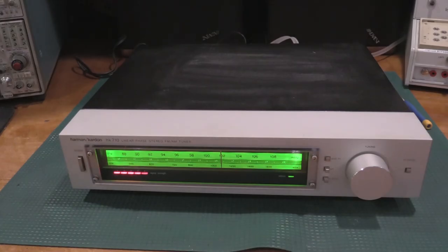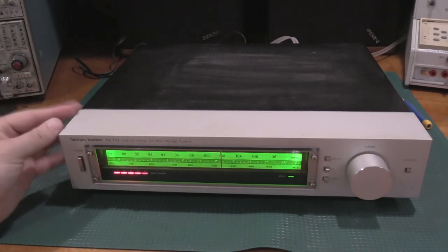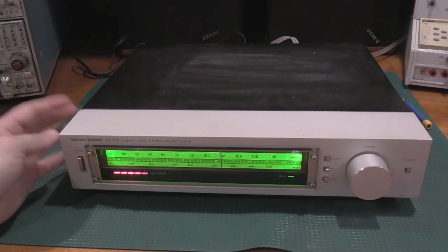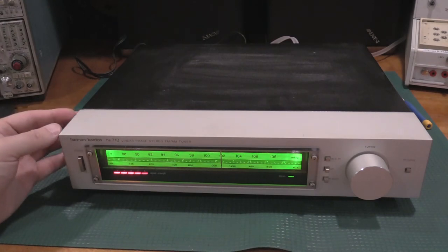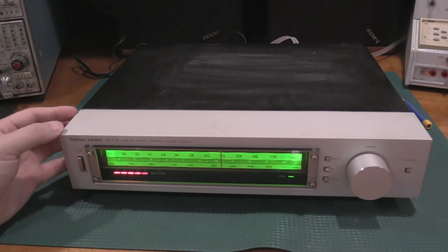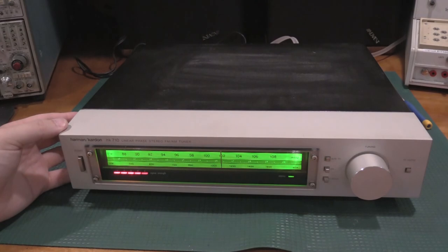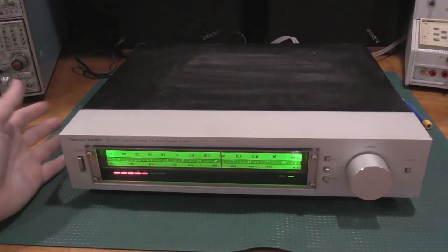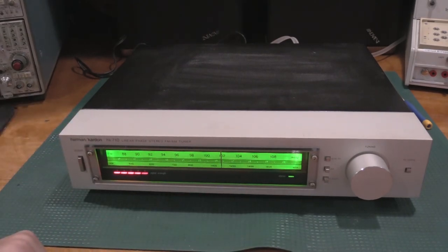Thanks for stopping by the lab, taking a look at the Harman Kardon HK710, doing the repair and the alignment on this one. I did not have to change any of the capacitors in this one. They all looked okay, and I did some voltage measurements in the power supply, and the capacitors were being run at half of their rated voltage. So even though this is an old unit, the caps aren't stressed in there. There's plenty of airflow and things like that. So this one's set again for a long haul. The dial lights did need to be replaced, and this did need an alignment. Some of the resistors and things drifted over time.